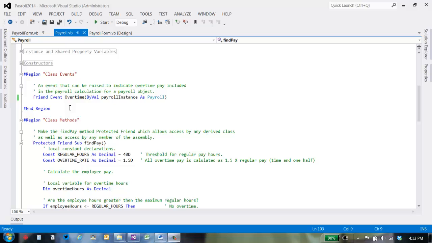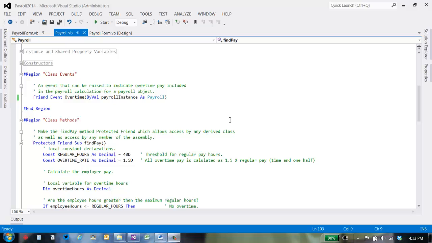I've got something called class events. And this is an event, and it's declared, of course, as friend because it is accessible by anywhere inside this assembly, which could include a presentation tier or other business class. This event is called overtime. And the idea here is that I want this application to give a nudge to the person who's working on data entry when overtime has been calculated. So like just kind of draw their attention to the fact it's like, wow, there's somebody in overtime. And we'll see exactly what the outcome of that is as we go through this.